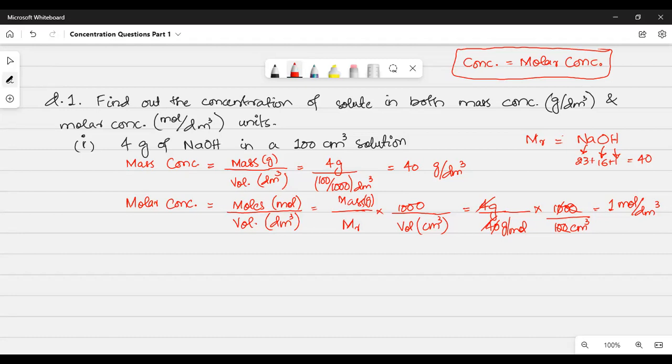Sure. Then let me write the second question, which you are going to solve all by yourselves. So question number 2. Remember, along with the calculator, you might need a copy of the periodic table with you. So I guess just a second. I'll bring my periodic table. Sure, take your time. I can wait. And during that time, I'm going to write the question for you. It's 5.6 grams of KOH in 250 cubic centimeter solution. There you go. Take your time.